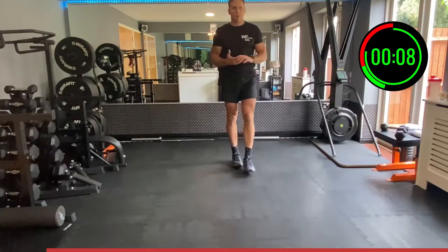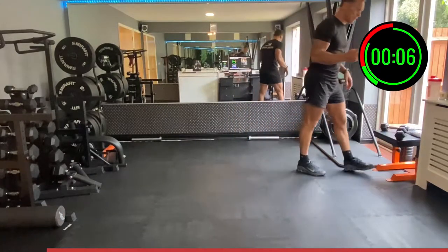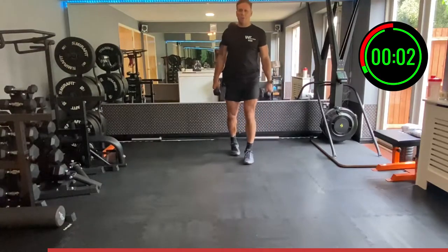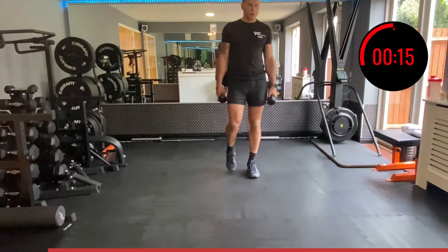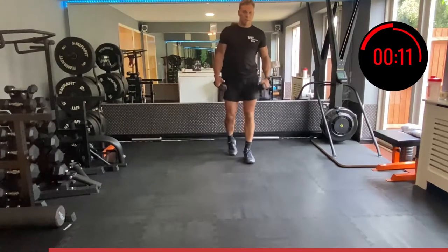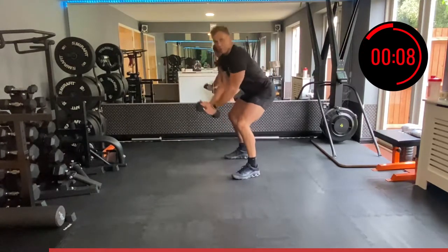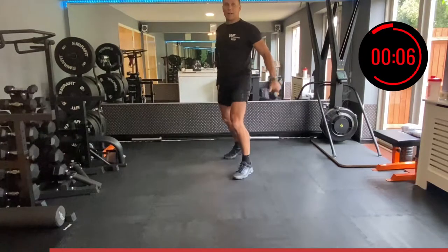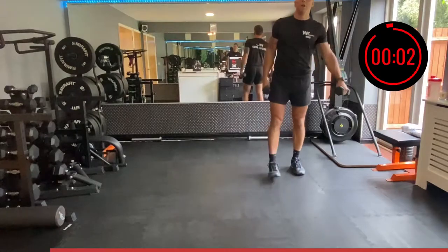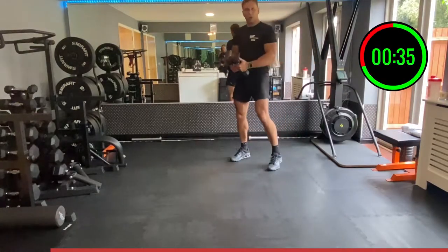Coming next, okay? So grab your two dumbbells and let's get ready. First one, see those squat sweeps, that's perfect, yeah. So the movement is going to be as follows, it'll be like this. Okay. Three, two, one.